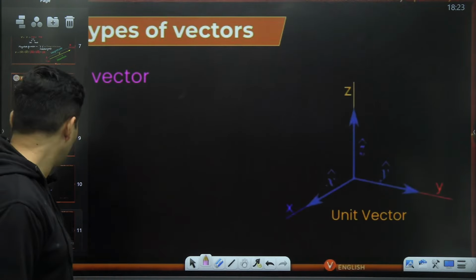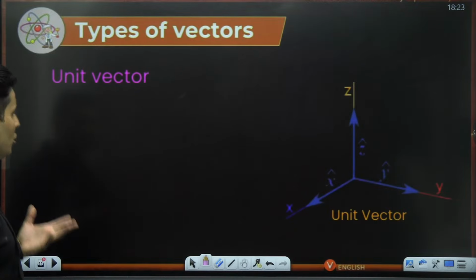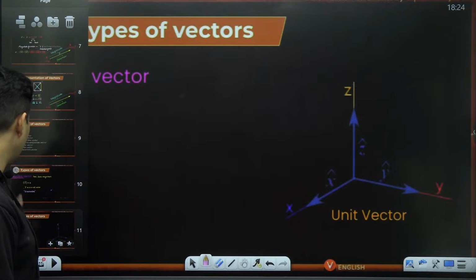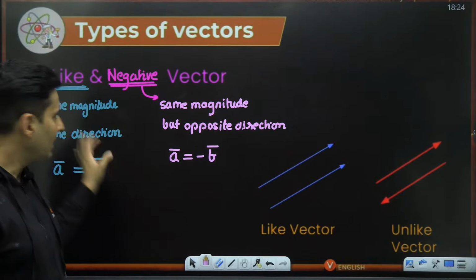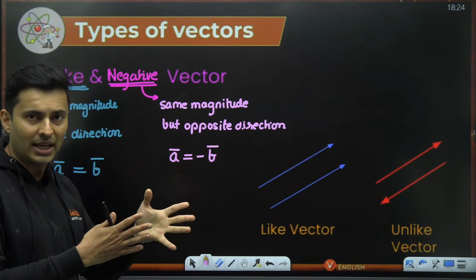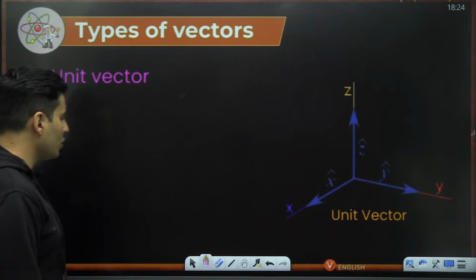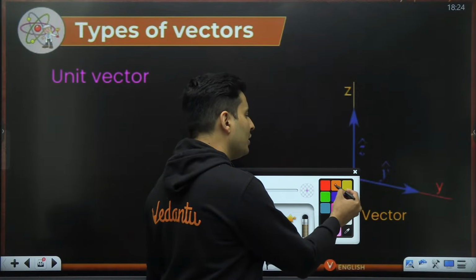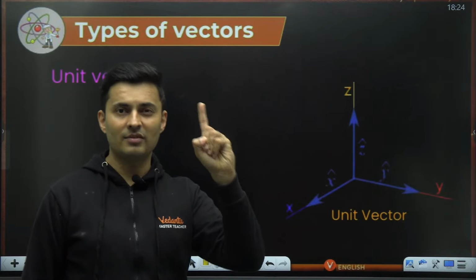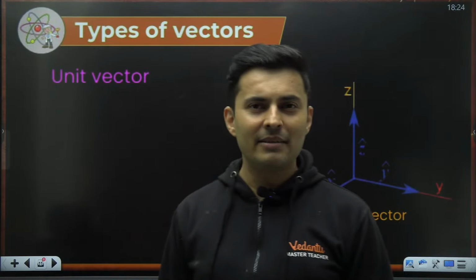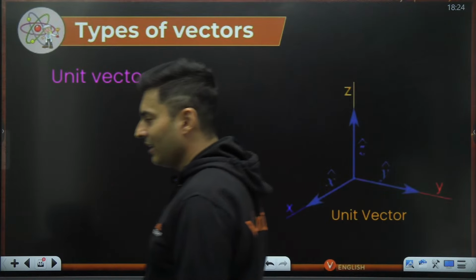So first we just spoke about the zero vector concept, which has no magnitude at all. Then the next one, unit vector. But before going to unit vector, let me just remind you of this. Yeah, the like vectors and the negative vectors, same direction or opposite direction. This also we did. Now we'll talk about unit vector. This is also very important. Unit means what? Unity means number 1. It's a very special number like 0, 1 and infinity. One of the most famous numbers in mathematics, right? 0, 1 and infinity, right?